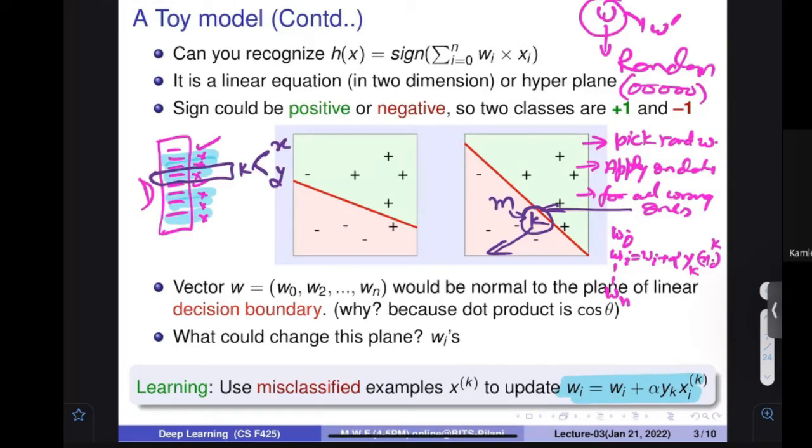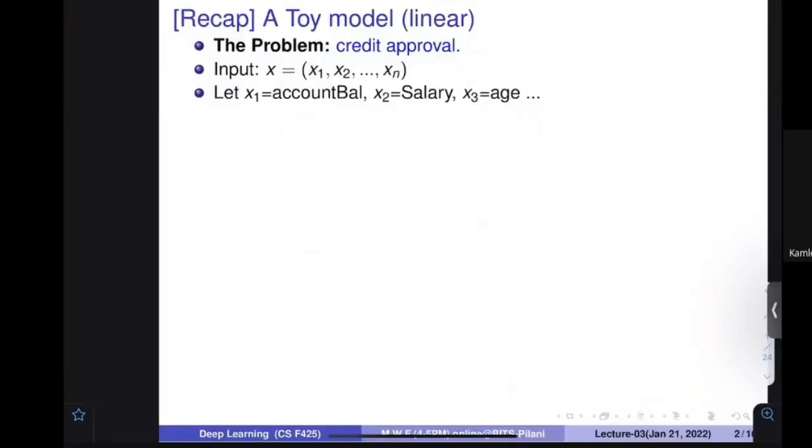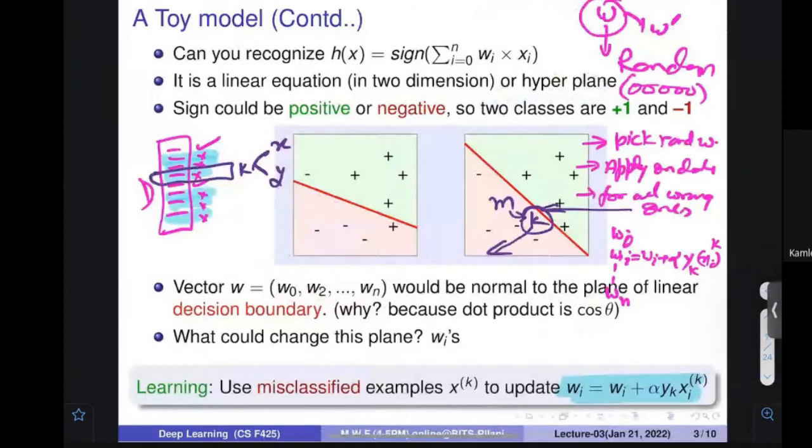So I am going to use the yk and alpha. Alpha is a number that I'm going to multiply. I'm going to tell something very soon about this. And I'm going to use this X to multiply over here, xi. X is also, you know, x1, x2, dot, dot, xi, and xn, because it's a multivariate thing. So I'm going to use the ith one to multiply over here. This is how I'm going to multiply to get the right value.